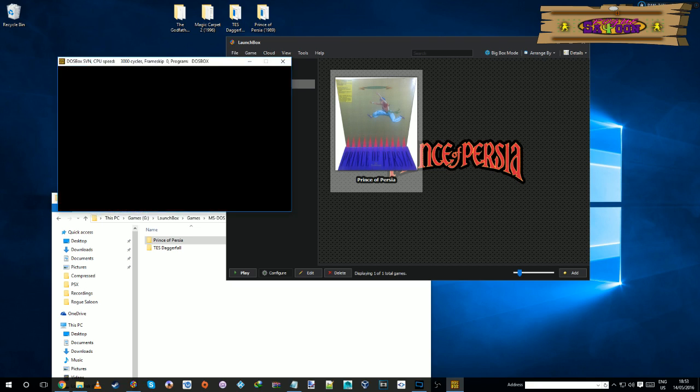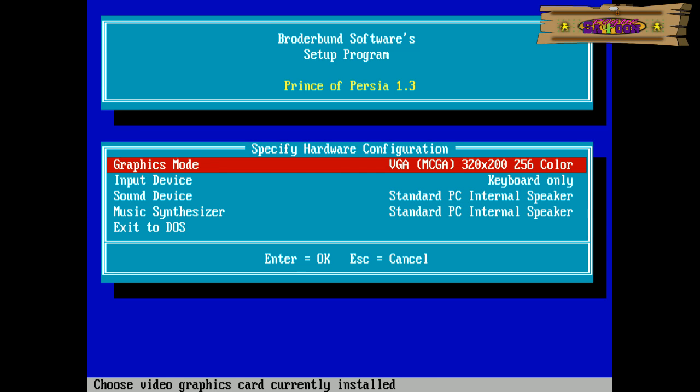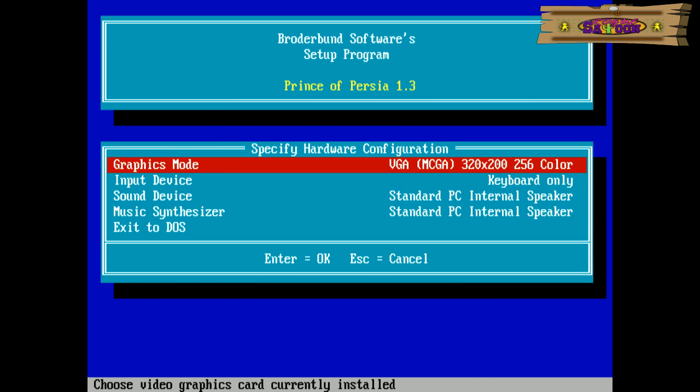Now, if we choose Setup, we should be able to configure things like our Sound Blaster options and the resolution. This is the highest resolution. I think 320 by 200 is the highest resolution available for it. So that's the one we'll go with.